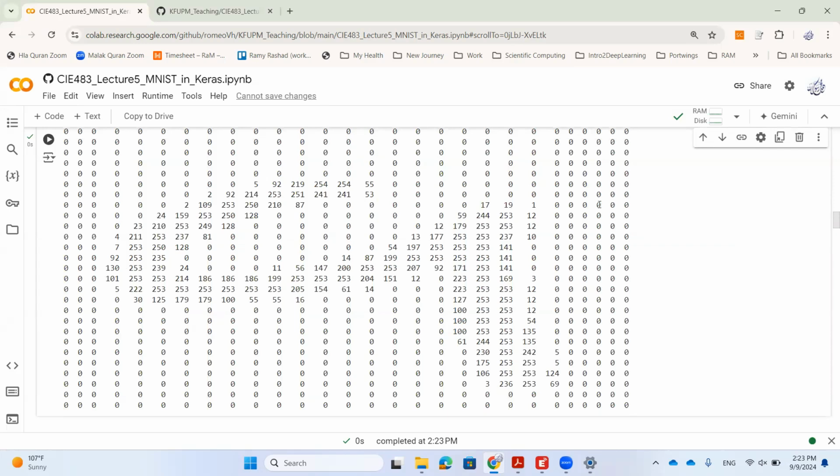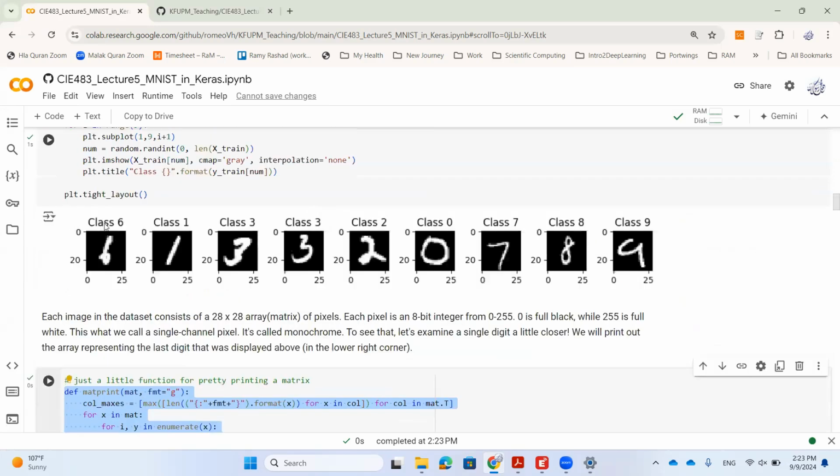Can anyone answer that question? What is this title on the top? This is the one: the labels, the ground truth labels that come with the data. You need to have that, otherwise you cannot do supervised learning. This is a big thing. No data, no supervised learning. Go check the unsupervised learning.